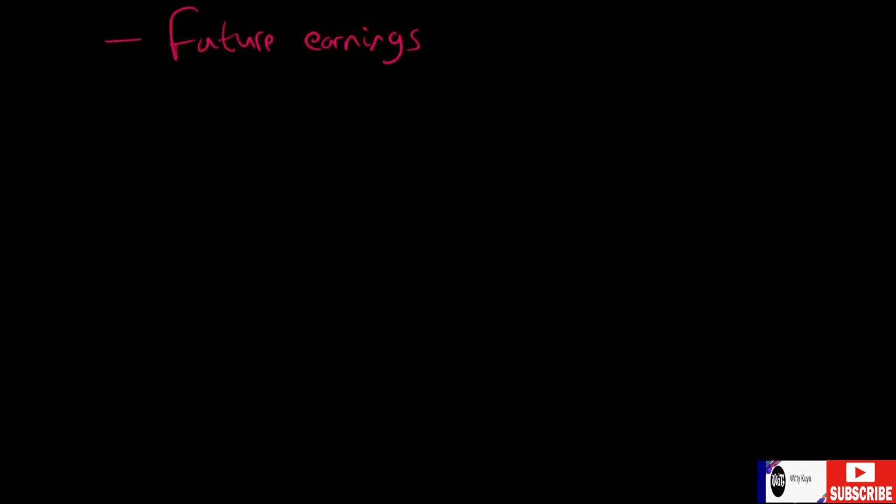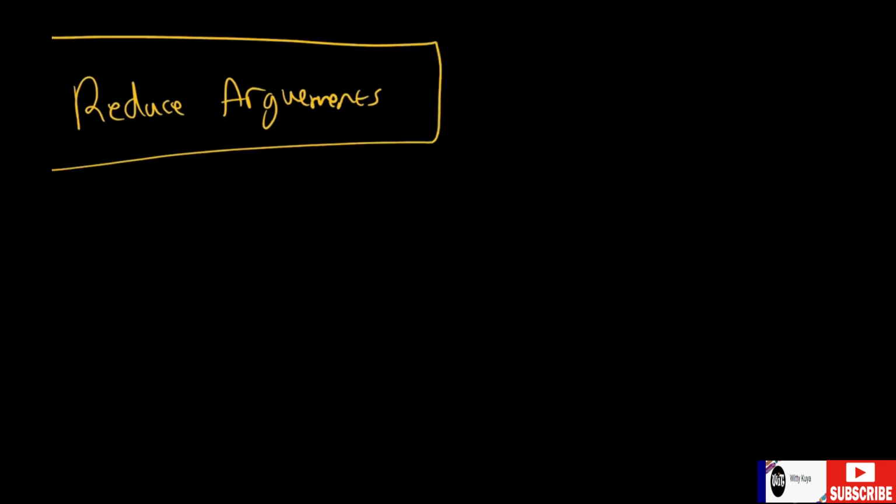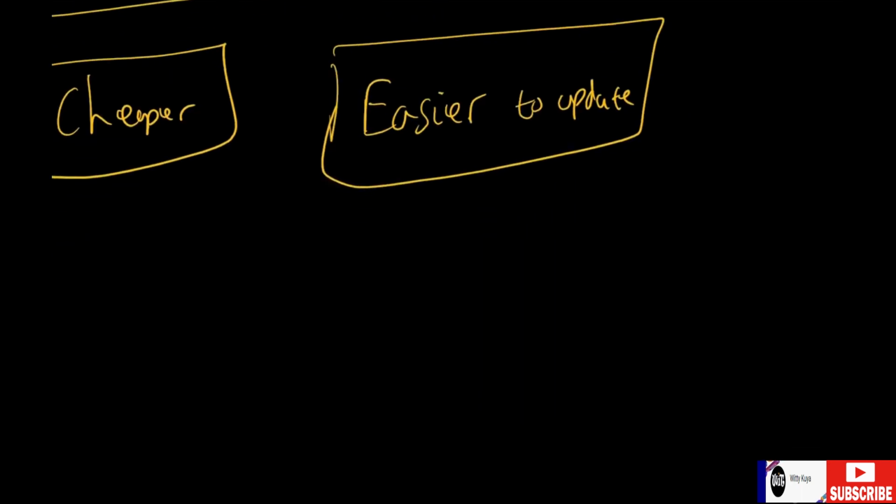And this ultimately will reduce arguments, because it will be immutable, cannot be changed. It will be cheaper than the conventional system of wills and testaments. It will be easier to update than always having to deal with a lawyer, for example. Obviously, it's still good to have some sort of intermediary, like a lawyer, to mediate, even if it's just you setting your will, just to be there and make sure it's all properly done. But it's overall going to be easier to update.